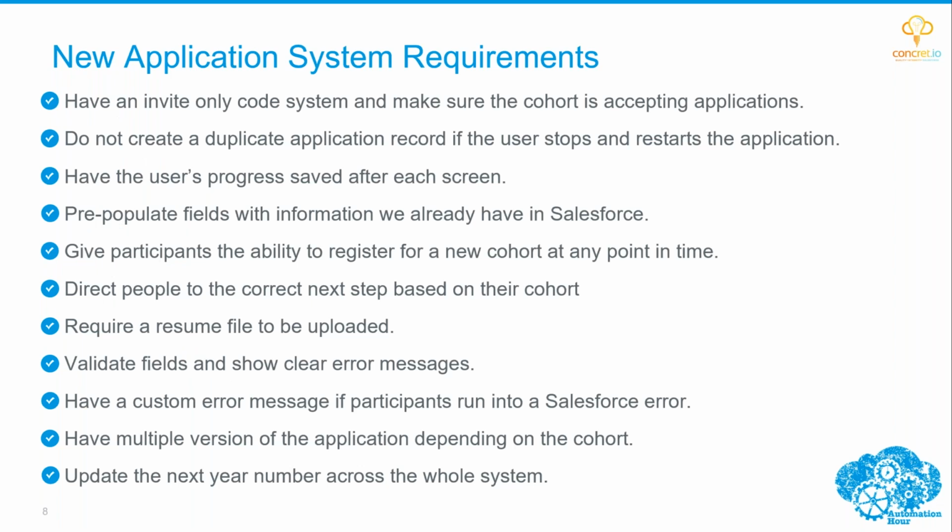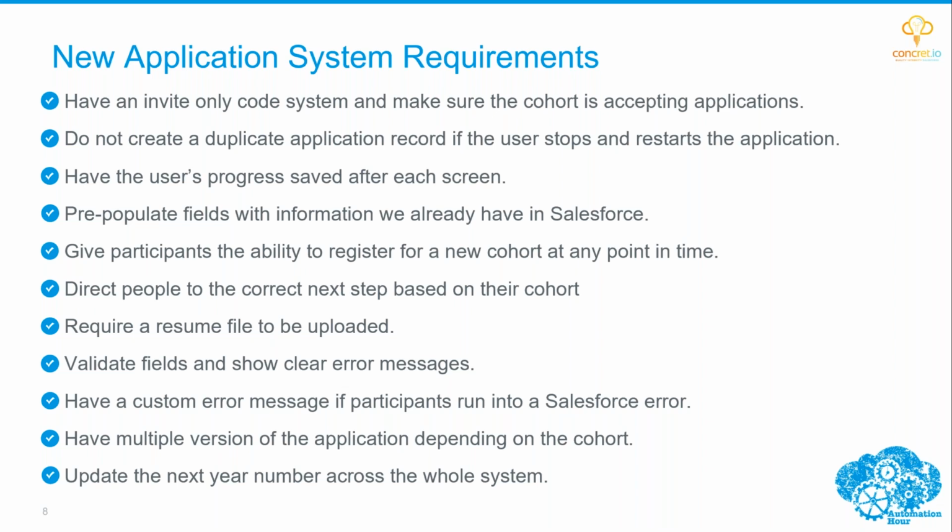As you can see here, I had a lot of different requirements that I was working with. Our business process is moving from a general, totally open application system to only wanting specific people in the district to apply. That's where we moved to an invite-only system. We didn't want duplicate applications to be created if the user stops and starts the application, since some of them can be pretty long. We wanted the user's progress saved after every screen.